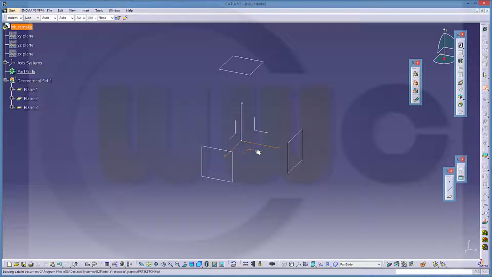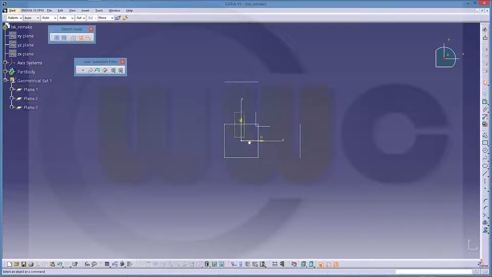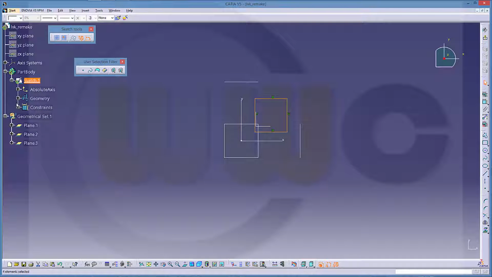Let's do a sketch on that plane. Hide as usual the yellow projected elements. Let's draw a rectangle. I don't want to have these constraints, so just delete them.